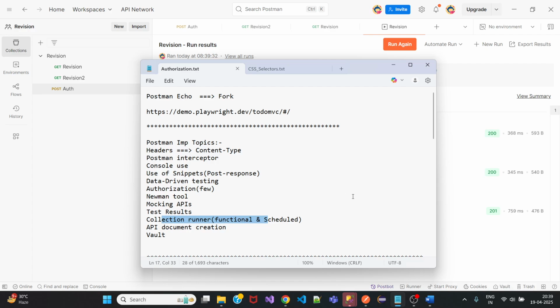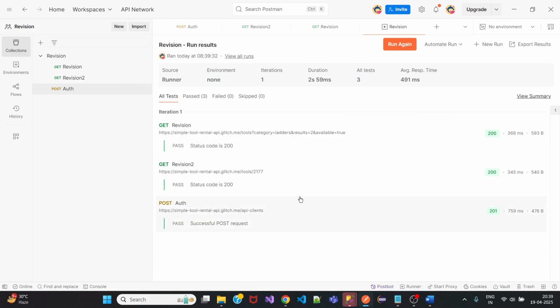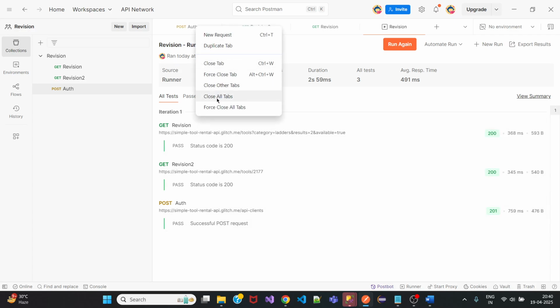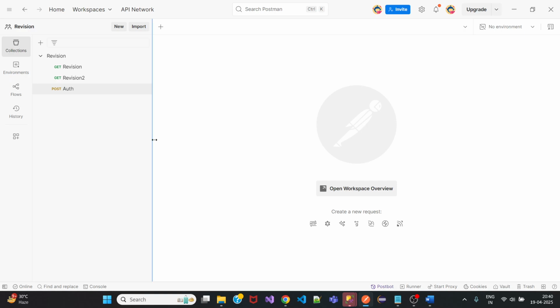So this is how we'll come to this collection runner. We'll come to it, but I just wanted to show how exactly you're creating flows, how you're adding scripts and where, and if all the scripts are successful or if there is any failure, you can see in here. When you add scripts, all the scripts will run in your collection runner. We will come to that. Any questions, any doubts?